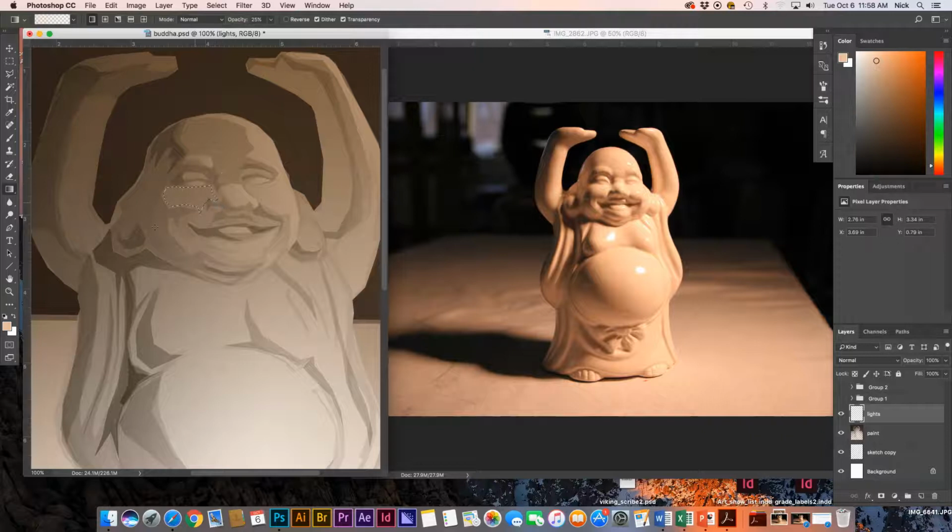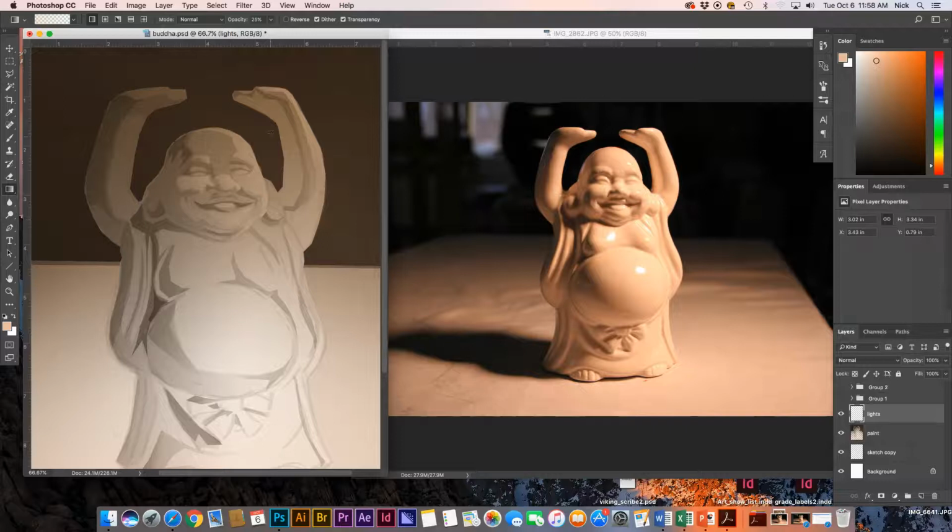I think you can kind of see basically what's happening here. Look how good that face is looking just from adding the lights. Suddenly we have the middle value of the underpainting that we did, we have the lights, and then we have the darks on the other side. Really starting to round things out. You can see I need to go back here and go back to my regular paint layer. There's this much darker shadow here, kind of core shadow.